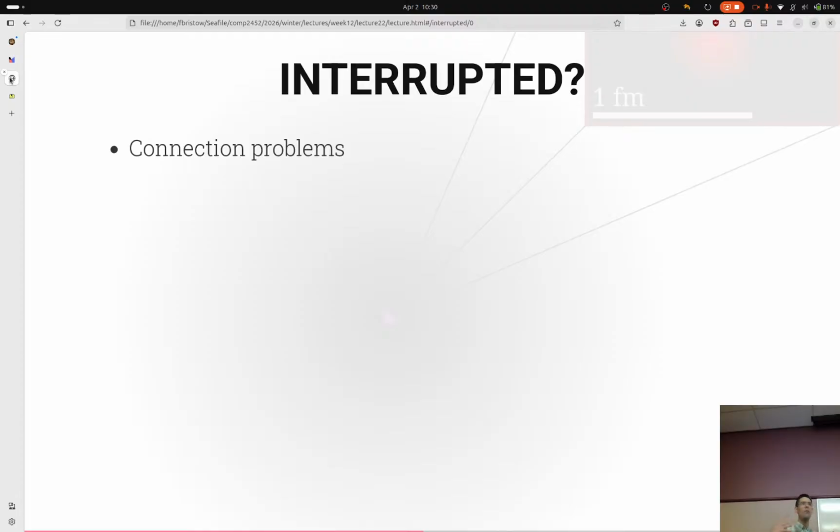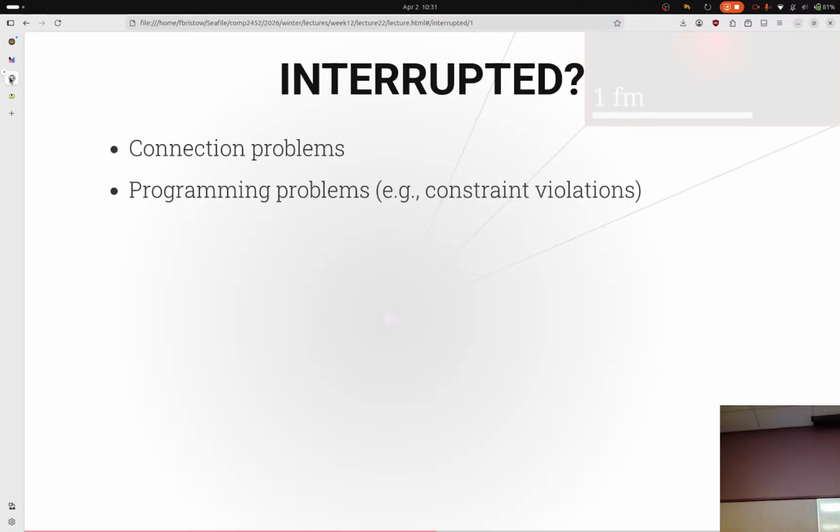The firewall shuts off for some reason. That's a network interruption that might be happening. Like companies like Cloudflare go down or Amazon goes down. That's a network interruption. This is a connection problem that you could conceivably have out in the real world. For us in this course, that's not a problem because, again, we're fully contained within the environment that we're in. We're in our web browser. We don't have a connection to the database. So we don't really have to worry about that here, but it is a real problem to have.